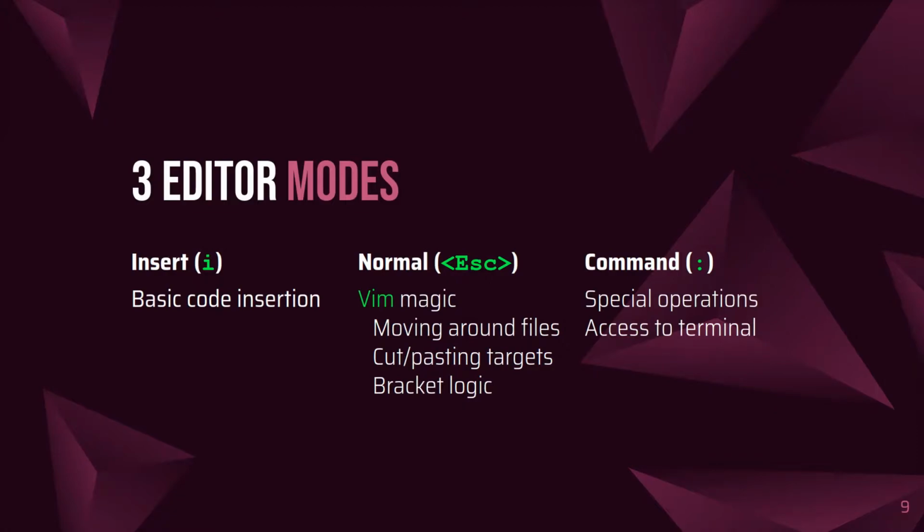The main innovation in Vim is the addition of normal mode, which aims to replace all of the usual mouse operations with keybinds. In normal mode, you can move your cursor around files quickly and cut and paste sections like entire lines or sections inside of brackets. Practically speaking, you will spend most of your time in insert and normal mode. Some special commands are preceded with a colon, like writing files, quitting Vim, and terminal calls. You can actually call the terminal inside of Vim.